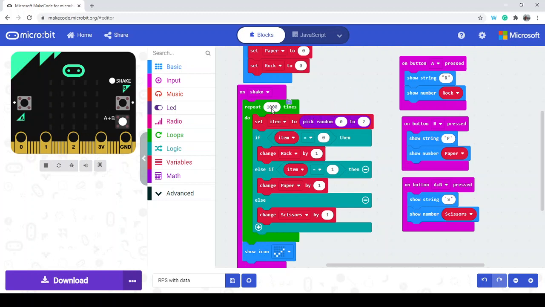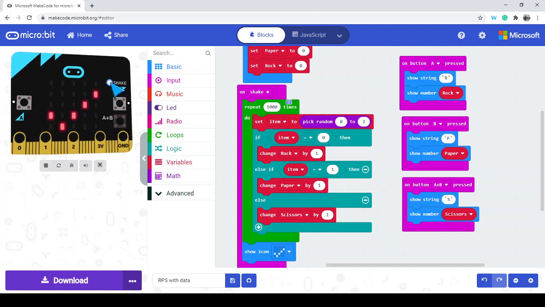And so if we run this 1,000 times, we would expect rock to be about 333, paper to be about 333, scissors to be about 333. And so with those numbers, as you just saw, 327 for rock was pretty close to expectation, but paper and scissors were not, which is sort of weird. So you can start to think about, well, what if I repeat this experiment? So I'm going to press this reset button here, press the shake again.